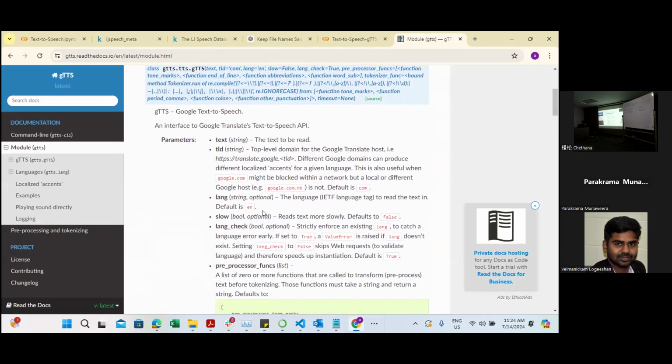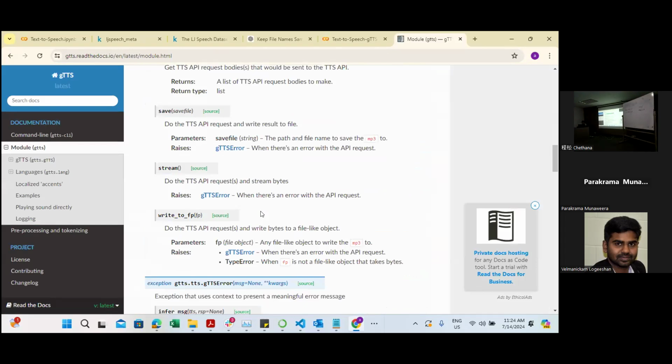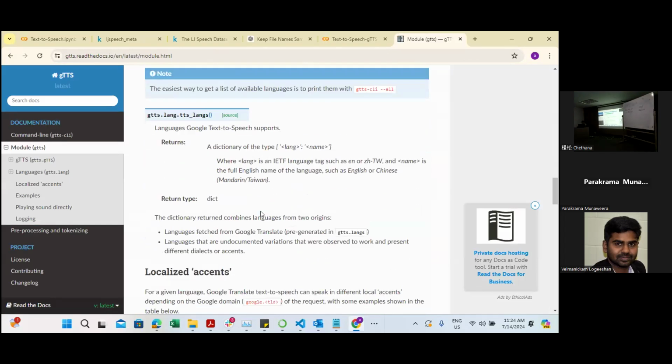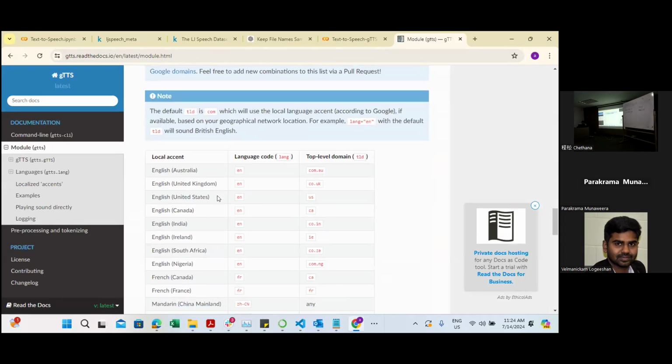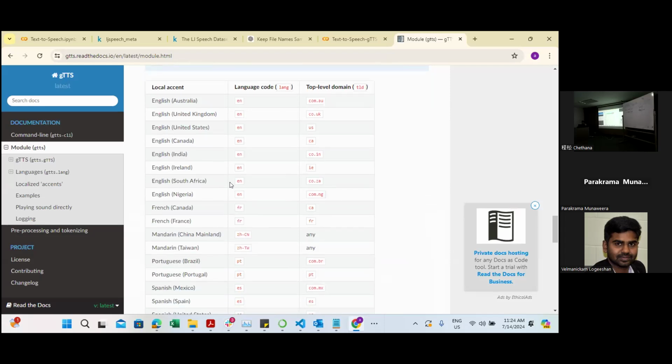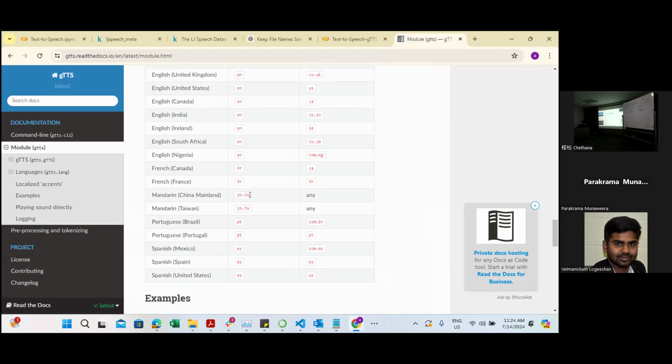So there is English, there is French, and there is Mexican, Chinese, and everything. See, here you can find English Australia, English United Kingdom, French is there, and Chinese is there, Portuguese is PT, Spanish is ES. So these are the code words.